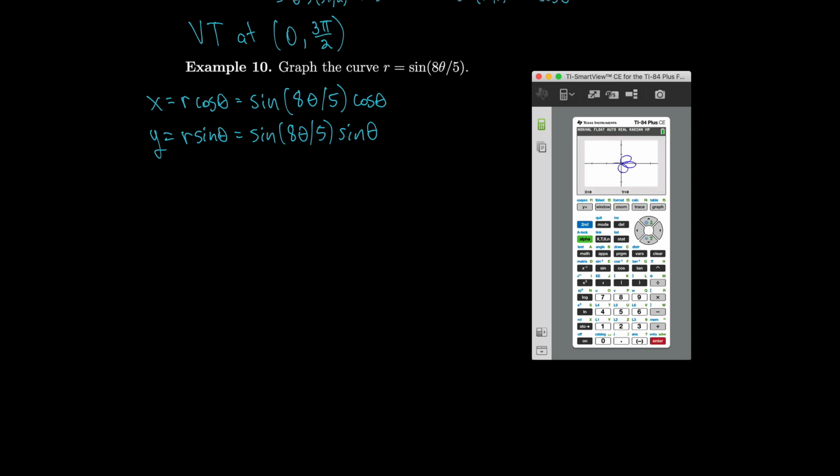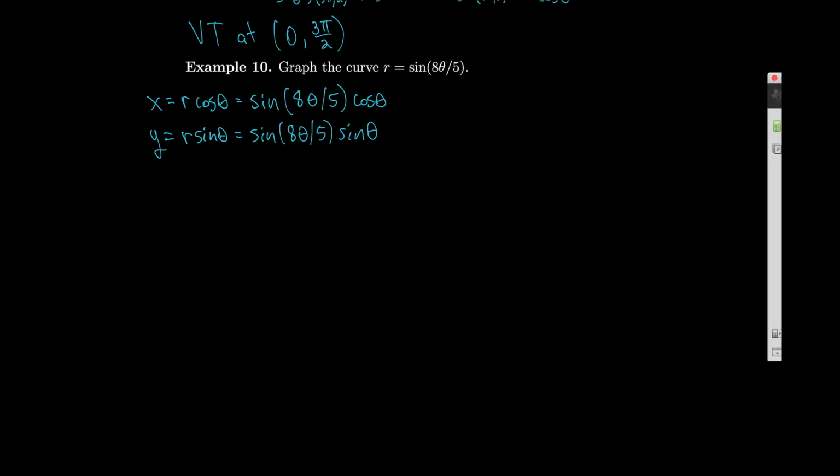It's interesting because it looks like we got a couple loops, and then it started off with another loop right over there, but then just cut off. So this implies, I think, that 0 to 2 pi, which is our default, is probably not enough to trace out this curve. We probably need to go farther. So let's see how many multiples of 2 pi we need to trace out our entire curve. Well, let's say that we need n multiples of 2 pi to trace out our whole curve.